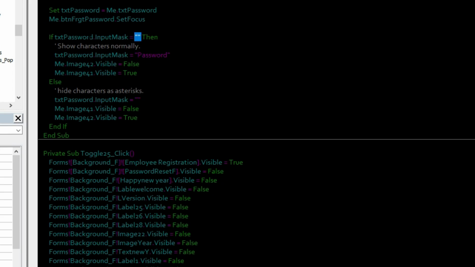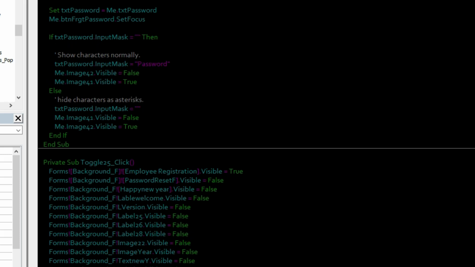Okay, if text password dot input mask is equal to empty string, then we show the characters normally, like this one. Text password dot input mask is equal to password. Then me dot image 42 dot visible is equal to false. Then image 41 visible is equal to true.